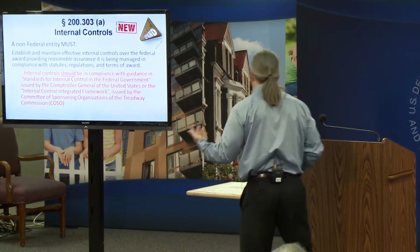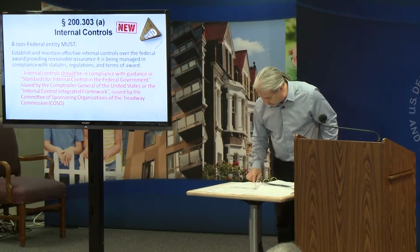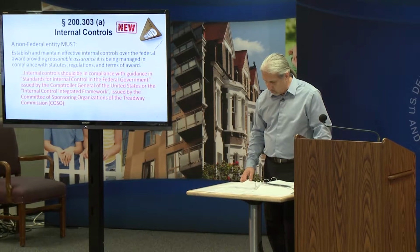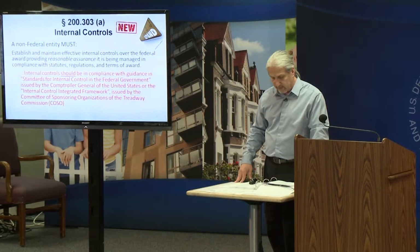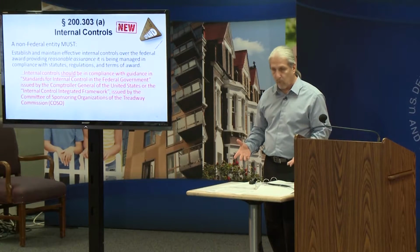And so the interesting thing to point out, if you will look at that segment, if you go to page 5 on that document, assessing the OMB uniform guidance, changes, implications. I just want to read something real quick. It says, while non-federal entities must have effective internal control, there is no expectation or requirement that the non-federal entity document or evaluate internal controls prescriptively in accordance with these 3 documents, or that the non-federal entity or auditor reconcile technical differences between them. So they are provided solely to alert the non-federal entity to source documents for best practices.